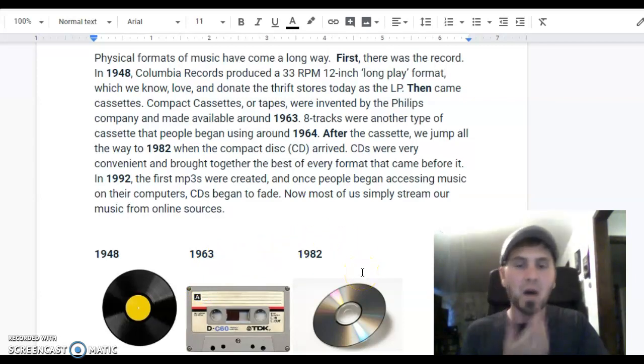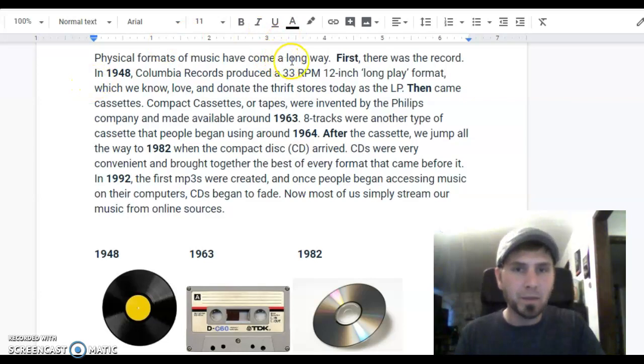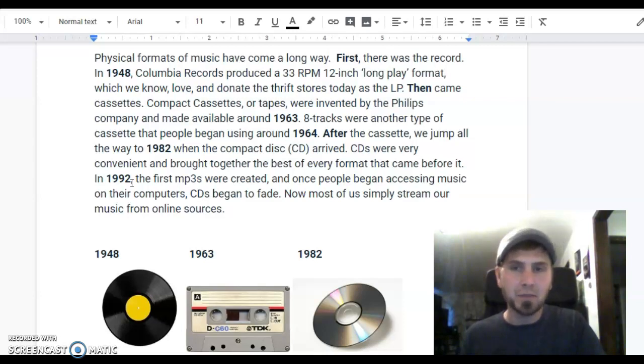And then we kind of moved on into MP3s and things like that. In this text, I've bolded the clue words that you want to be looking for. First, and then we have some dates, 1948, 63, 64, 82. You notice everything is going in order. This is exactly what you're looking for when you're trying to identify that sequence text structure.